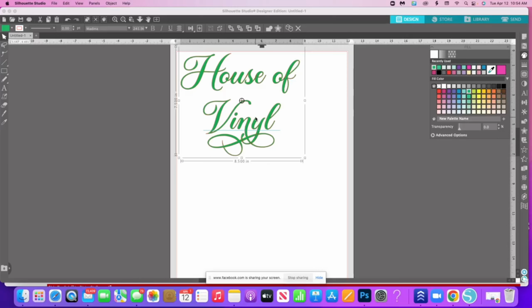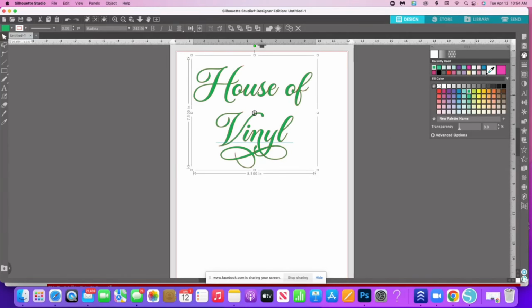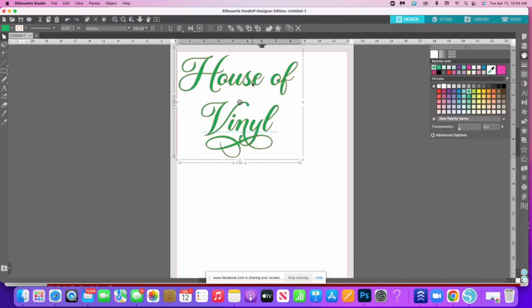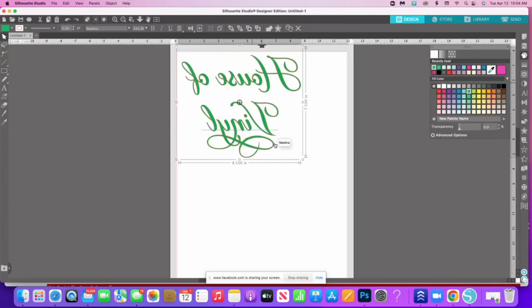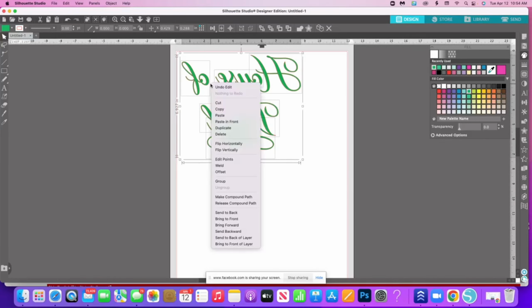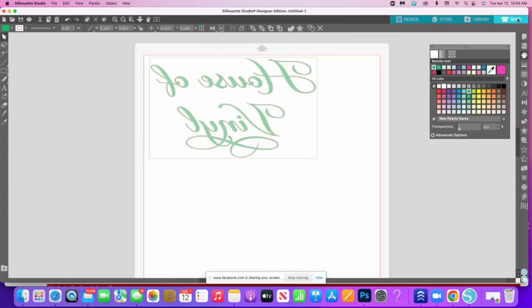Oh, speaking of print and cut, let me show you how to do a print and cut. So anyway, this is how this House of Honor will look. If I was gonna send this to Silhouette Studio, what I would do next, I would right click and I would flip horizontally. The other thing that I would do, well, first of all, I would merge the cell. So I would do that first, but I did it after. It's all good. Right click, group it together. The next thing I would do, I would hit send.